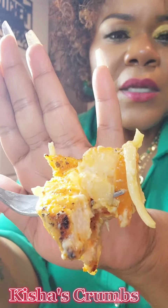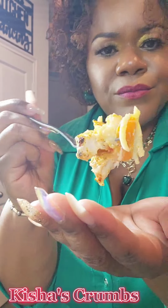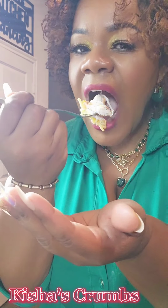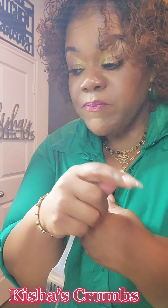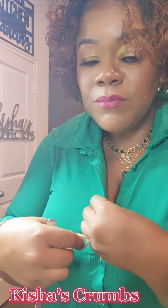Oh, wee. Look at that. That's shrimp. Chicken, shrimp, pepper, and pasta. I wouldn't lie to y'all.